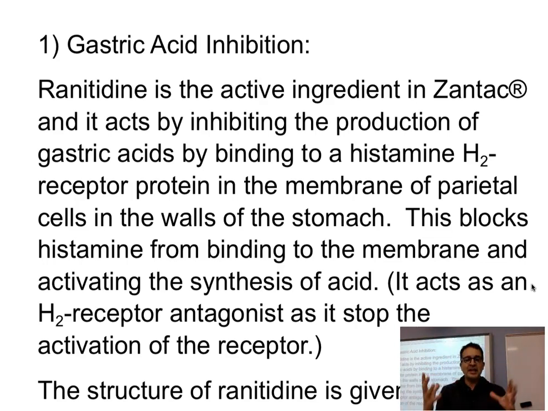But what does that mean? Histamine is a chemical messenger that tells these parietal cells to produce acid. If ranitidine binds to the histamine H2 receptor, it says, nope, sorry, you cannot activate. It blocks histamine from activating that receptor. Because it stops it from acting, it is sometimes called an H2 receptor antagonist. Careful, that H2 has nothing to do with hydrogen gas. It's just the name of that particular receptor, the histamine H2 receptor.